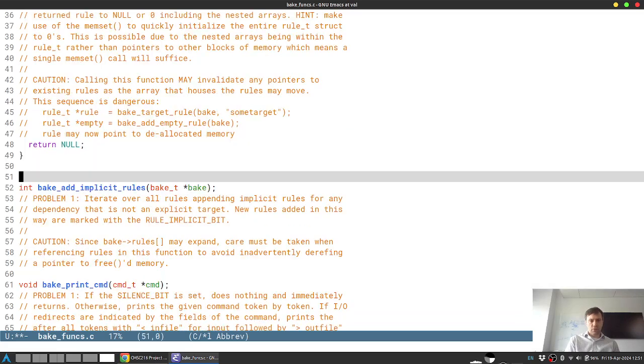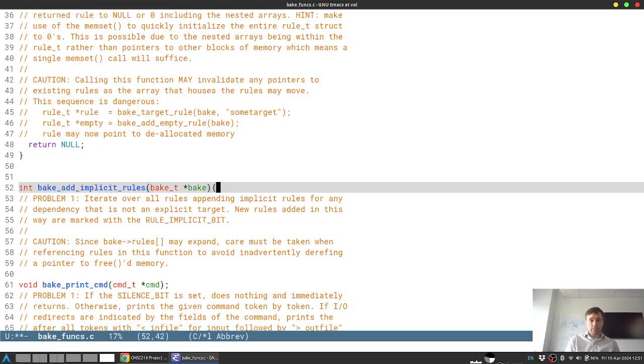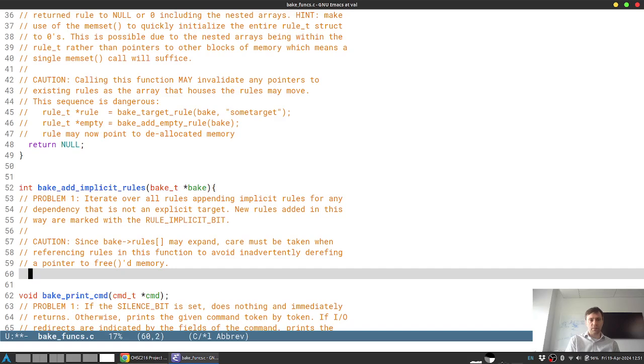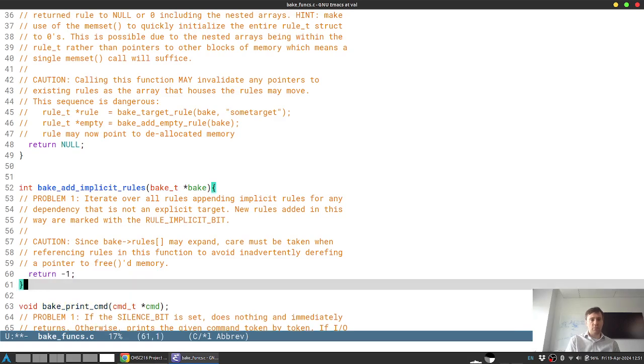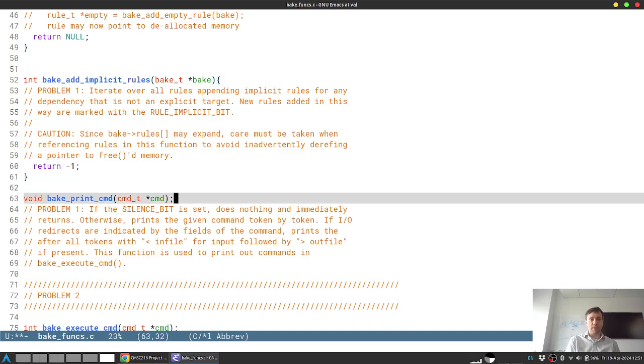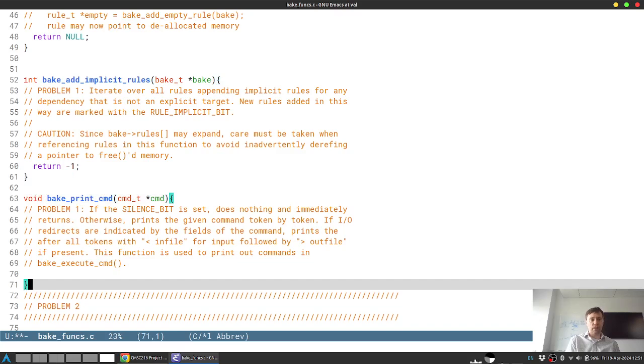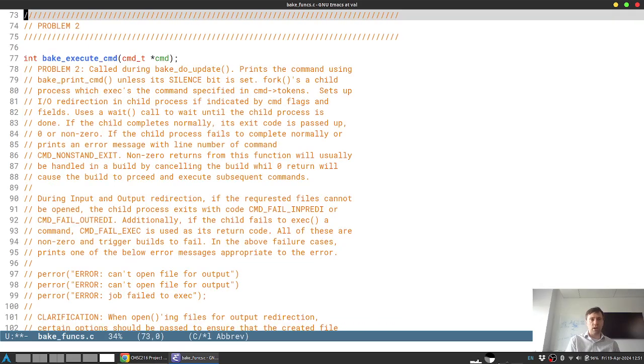We have to do these for all of the problem 1 and problem 2 functions, so this may take just a minute here. Maybe I'll just return -1 here. I'm not sure. I haven't read that one and can't remember right now what it is. That's a void, so that's easy enough. Don't need any return, and we're already on to problem 2 stuff here.